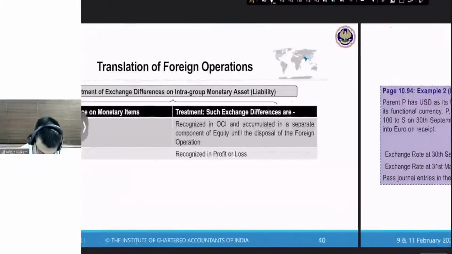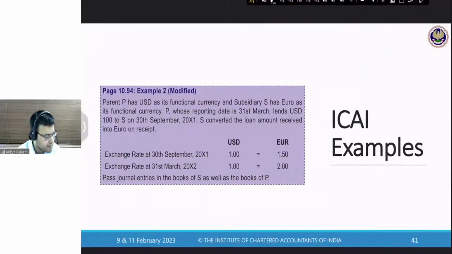Yes, it's very simple. Such questions, you should attack in the first 8 to 10 minutes and get your marks assured. So now let us start with the other part, that is intra-group balances. How do we do the adjustment for that?